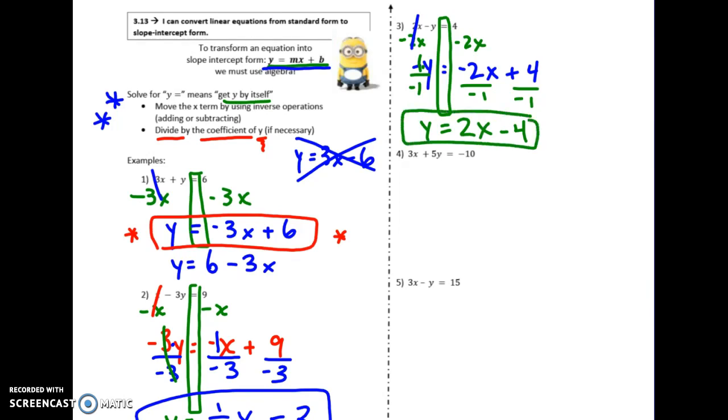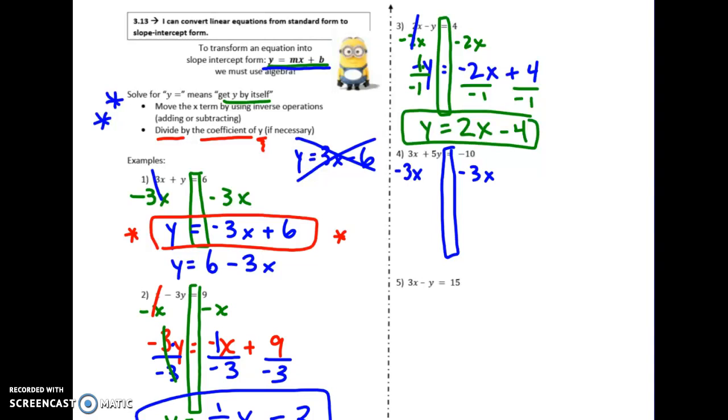Okay, and with that, we can go ahead and graph, right? Again, not worrying about graphing today. What we're worried about is being able to do this type of locker problem so that we can just solve for y equals. All right, so this one, 3x plus 5y equals negative 10. There's a lot over there, so start small. Always move your x term first. So how are we going to do that? Subtract 3x. You got it.